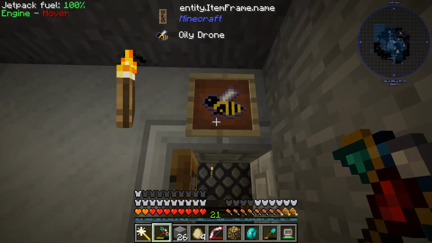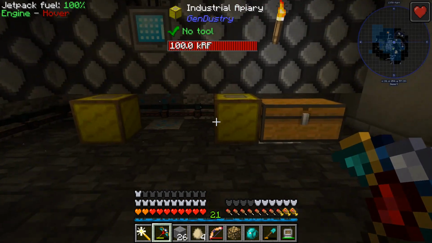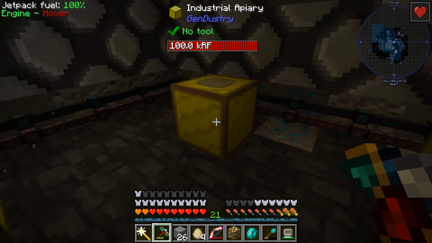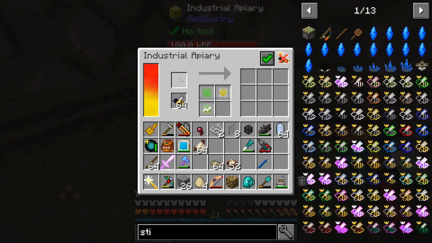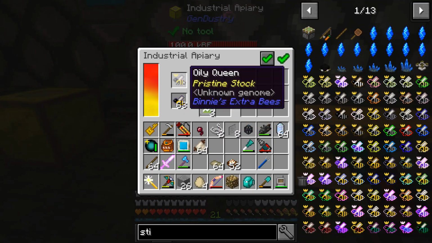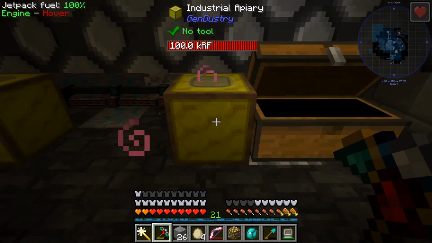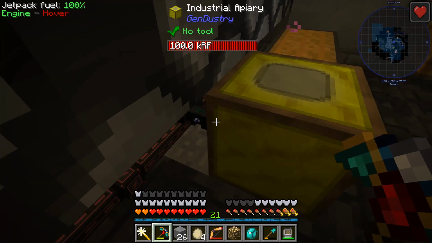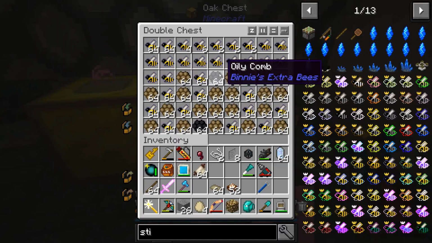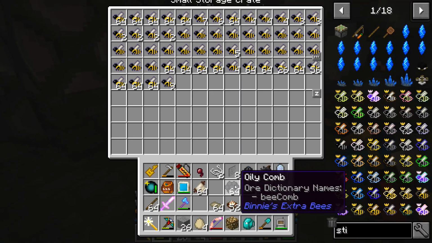And as you might guess here, sort of a bee room. This is our production bees. Oh, this one is dead, apparently. These are oily bees in here. See, this one isn't hooked up properly, apparently. Oh well, I'm gonna throw that in here.